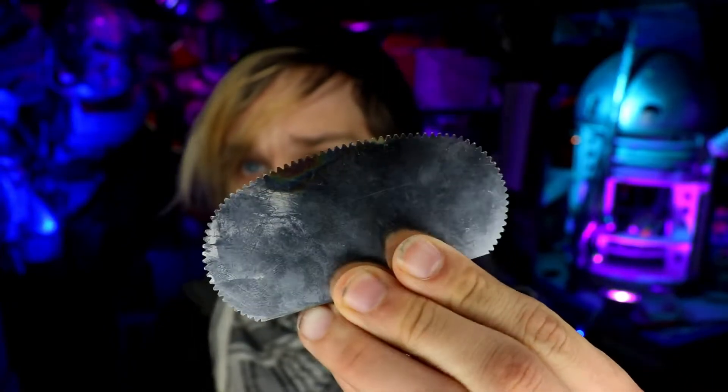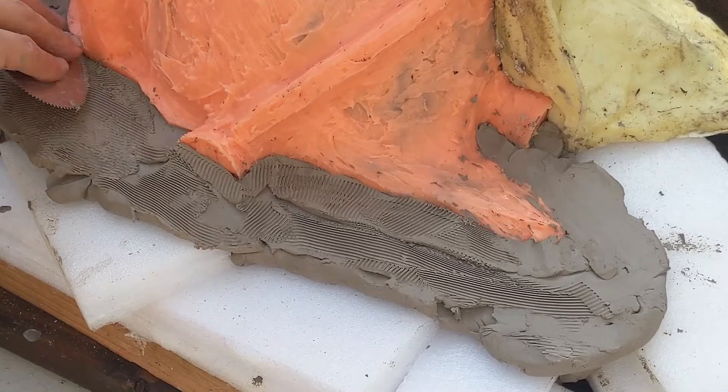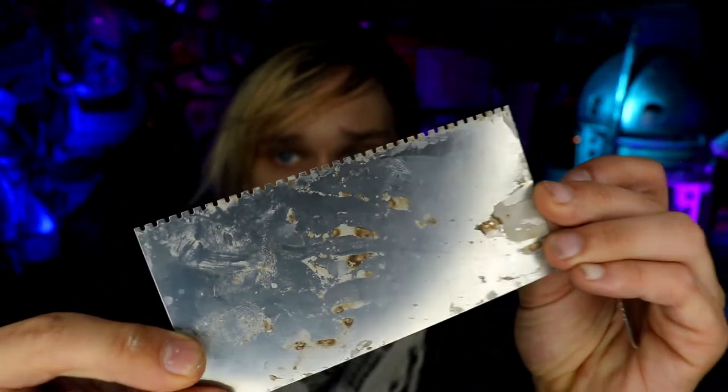When smoothing out your clay, there are a couple of different neat tools you can use to get uniform smoothness. Once the clay is mostly flat, I like to smooth out the plane with a serrated kidney or scraper. This kind of works like sandpaper — it brings the high and low spots down to the same plane, so when you do a pass with a smooth scraper, everything's level. It's good practice to rake in different directions. After raking the clay with the kidney, I'll go at it again with the smooth side of the straight scraper.